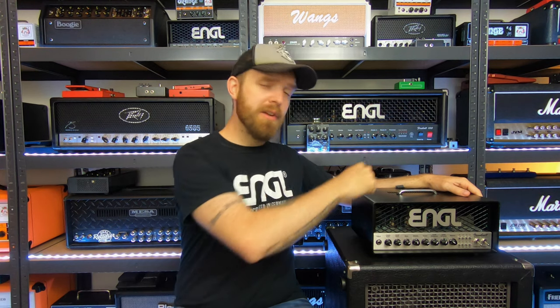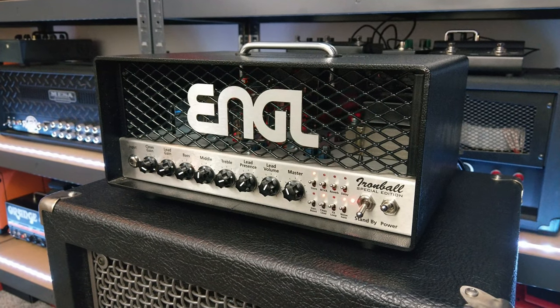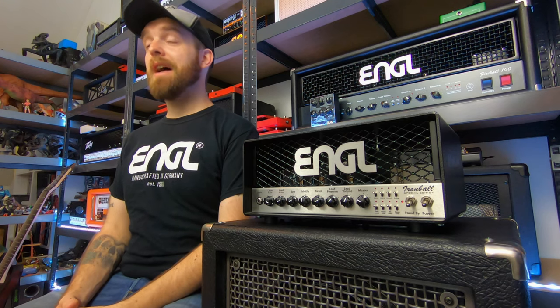Great German engineering. It's a 20 watt amplifier with 4 ECC83s in the preamp section and 2 EL84s in the power section. It may be a low wattage amplifier, but don't let that fool you, because this amplifier absolutely roars and rips, and it's certainly a loud amplifier. And this amp is just jam-packed with features such as MIDI control, a built-in IR loader, a power soak, built-in reverb and delay, and much, much more. Let's dive in deep and check out all the features and also listen to some sound examples.